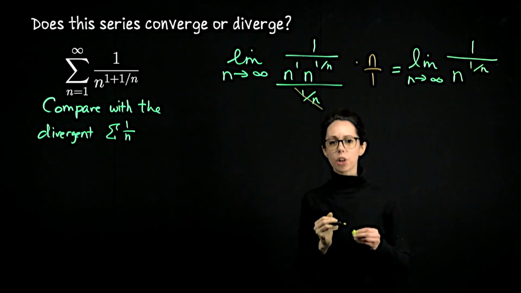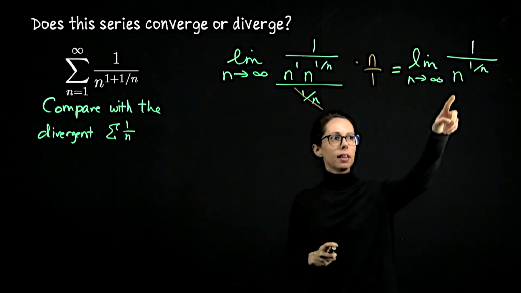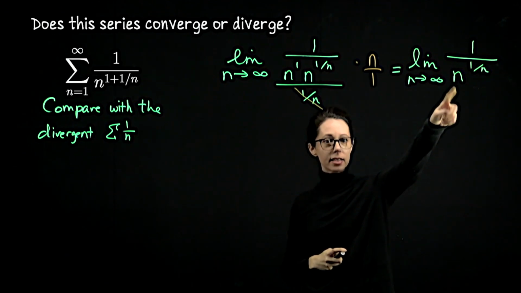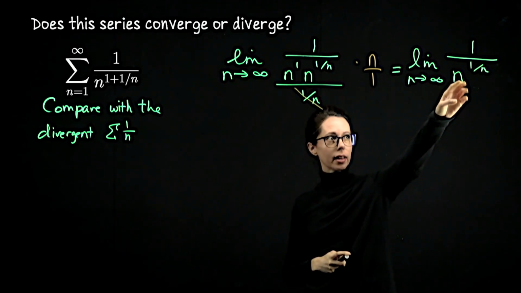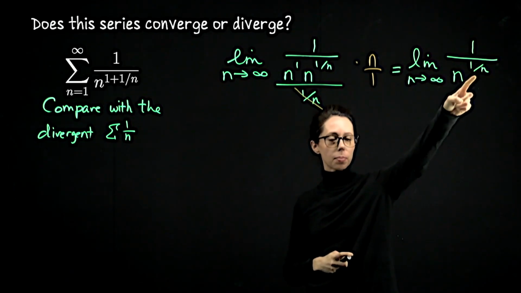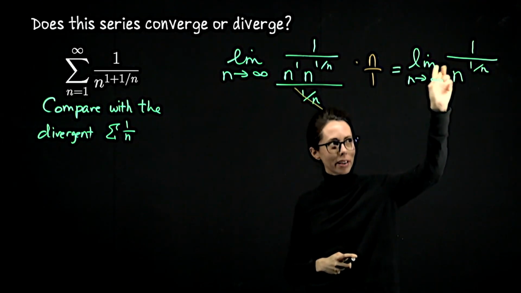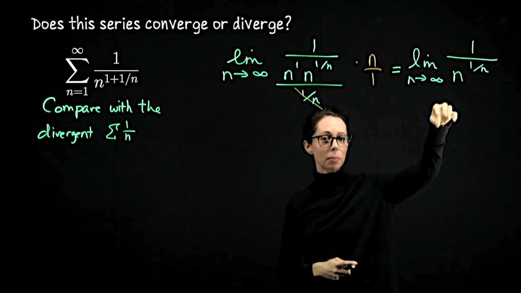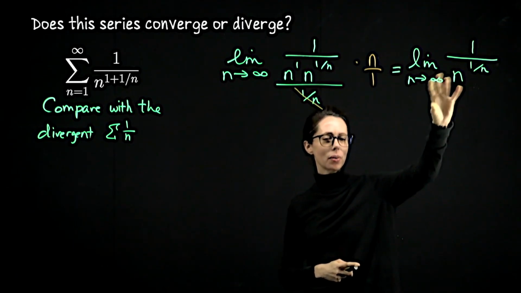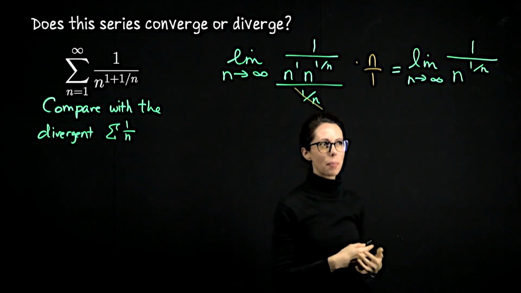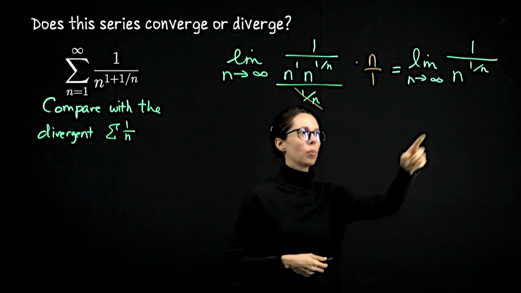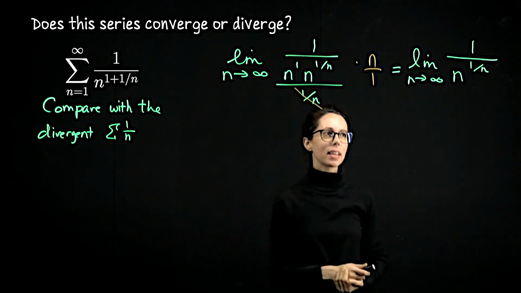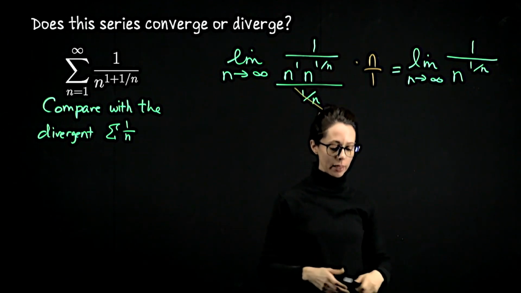This is an indeterminate form. The base, n, is getting really large. So typically we think something getting really large and exponentiated is really large. But on the other hand, the exponent 1 over n is going to 0. And we often think something being raised to 0 is the number 1. So it's like, which is it? There's a bit of a balancing act that we have to consider when we try to take this limit as n goes to infinity. So here's how you want to evaluate this.